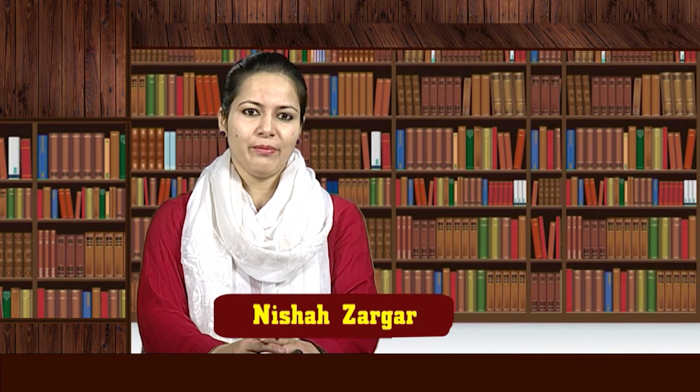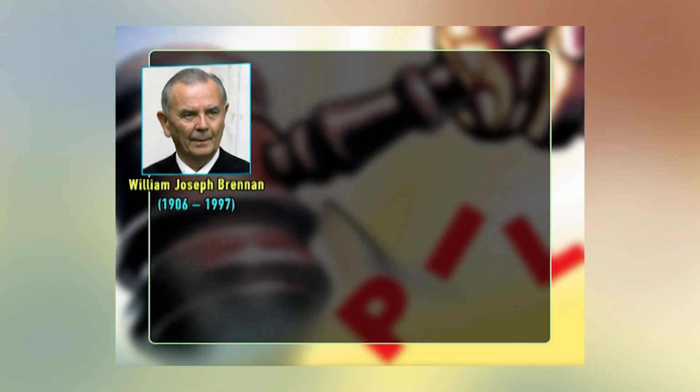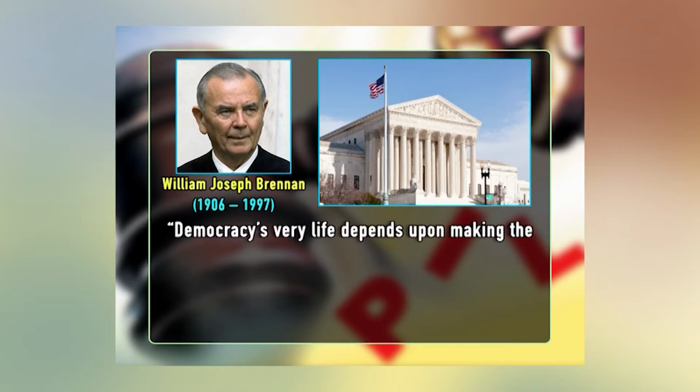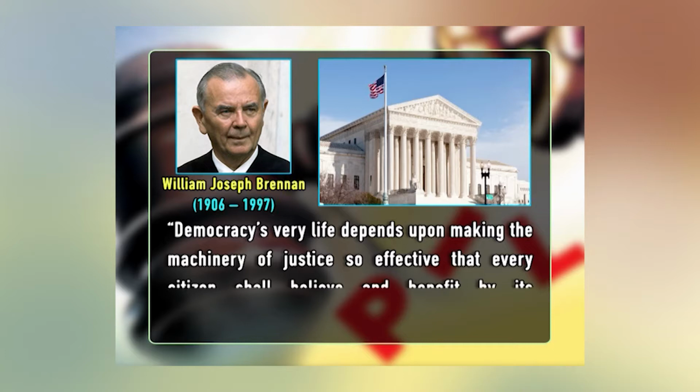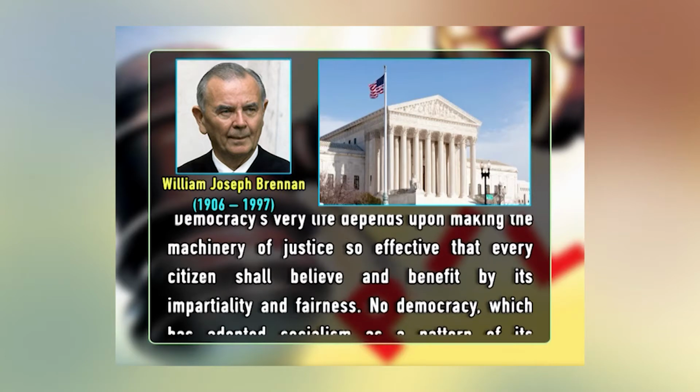Dear learners, we know that it is the machinery of justice that breathes life into all the rights. Therefore, it is very important that the justice delivery system should be accessible to all. The importance of this principle was amply highlighted by Justice Brennan, Associate Justice of the U.S. Supreme Court, when he cautioned, I quote, "Democracy's very life depends upon making the machinery of justice so effective that every citizen shall believe and benefit by its impartiality and fairness.